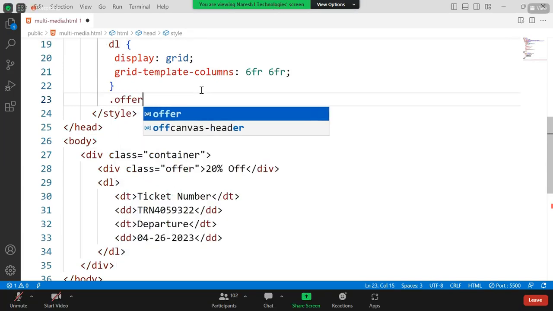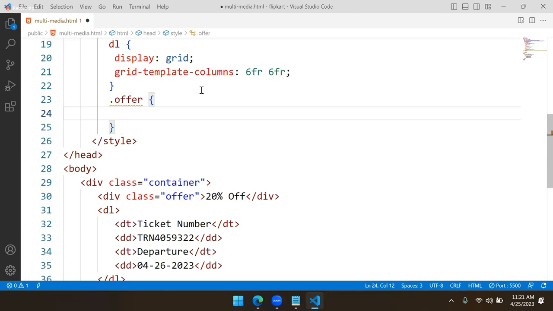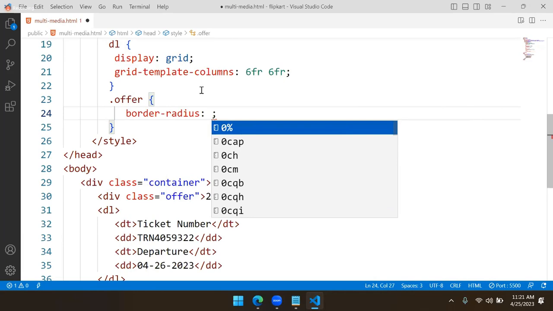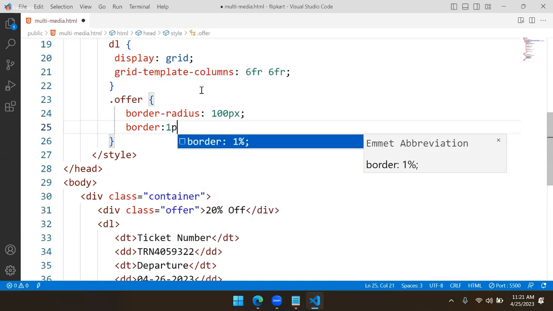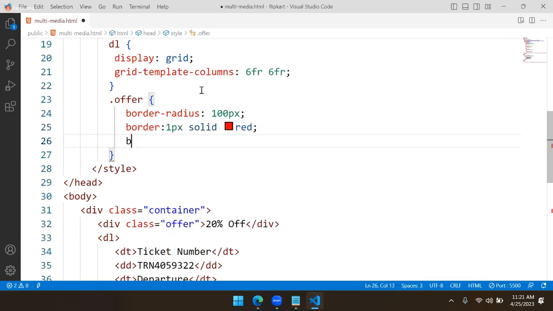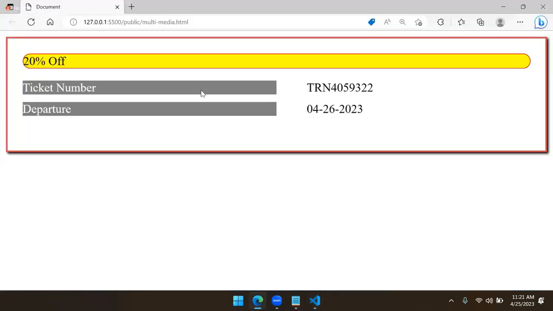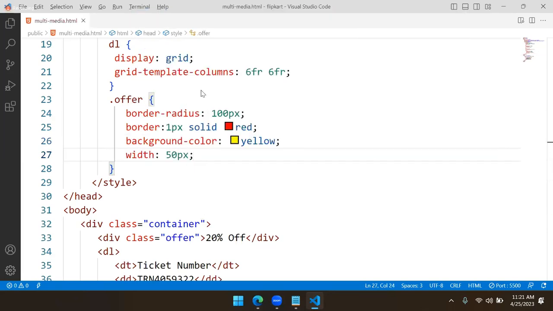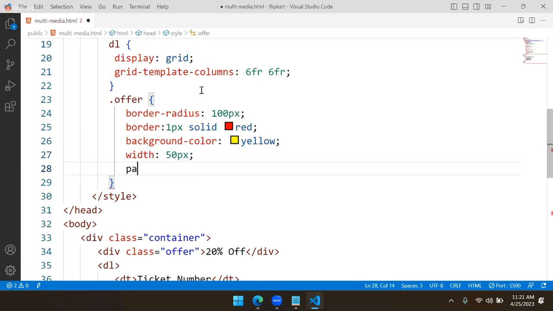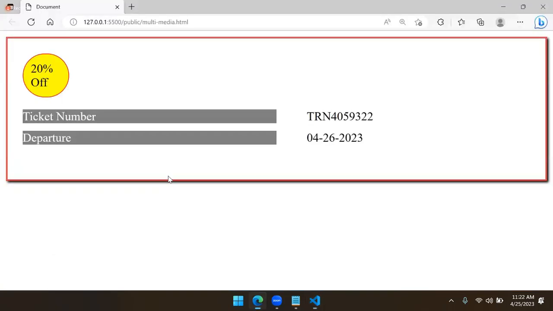Dot offer: we are giving border radius as 100 pixel, border as 1 pixel solid red, background color yellow, width as 50 pixel, and padding as 10 pixel.